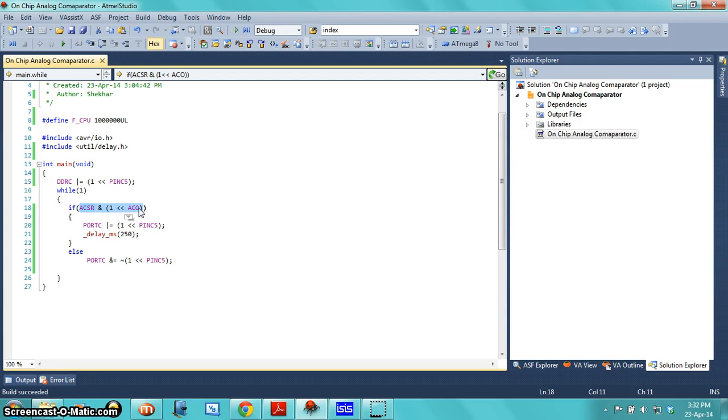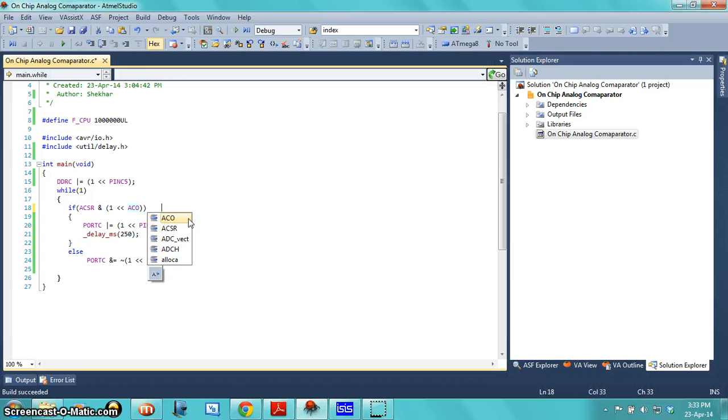You can figure it out, just using some simple shift operators and the bitwise AND operator. So the point of using this is that whenever this ACO bit is set, this whole thing will be true.